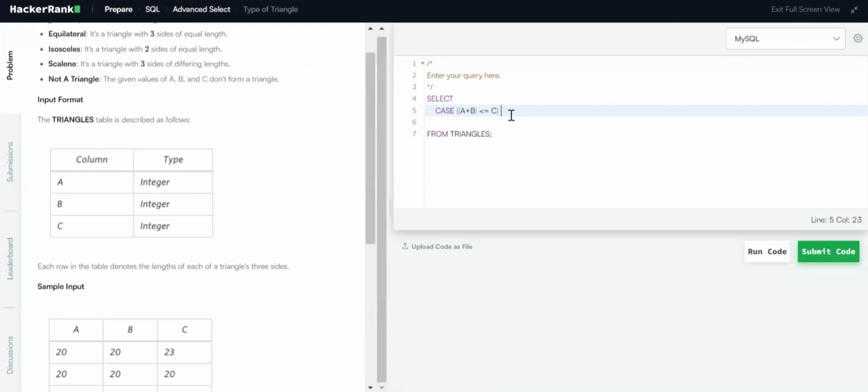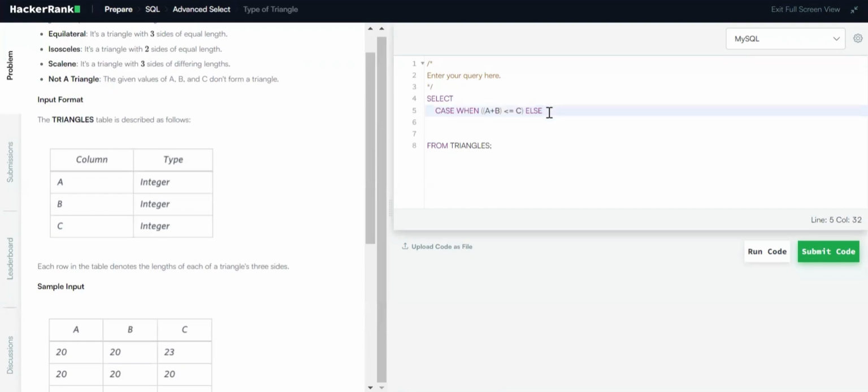I provided the case: CASE WHEN this condition, ELSE. There should be another statement we need to write.